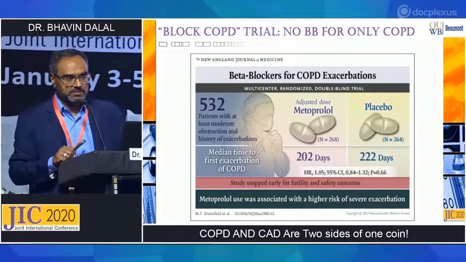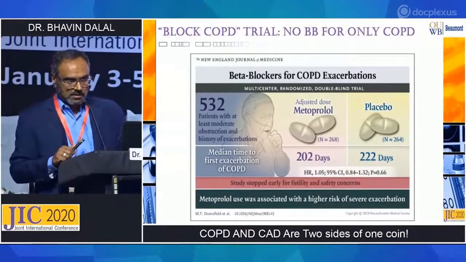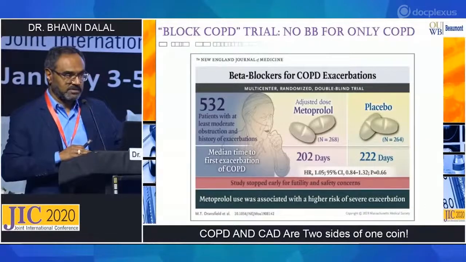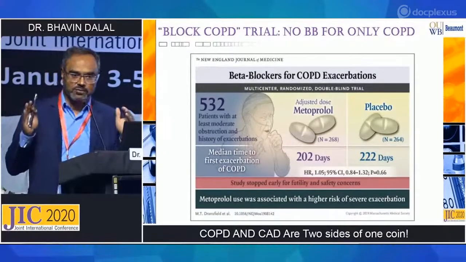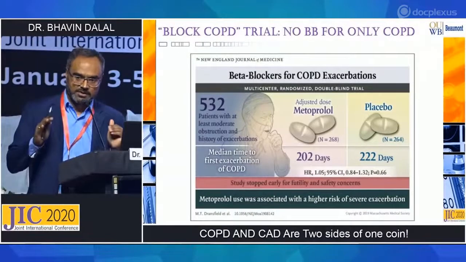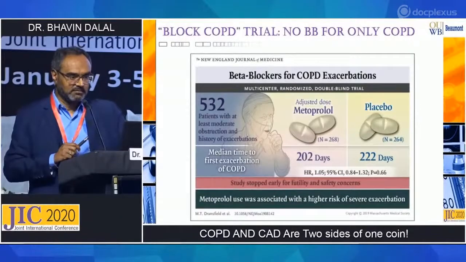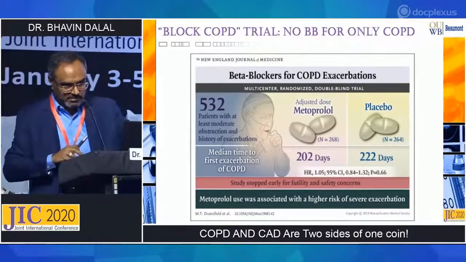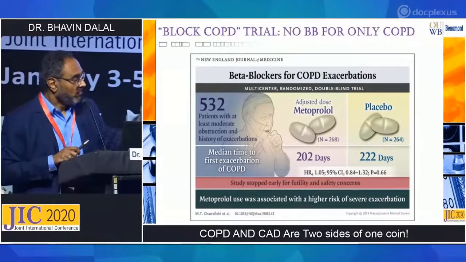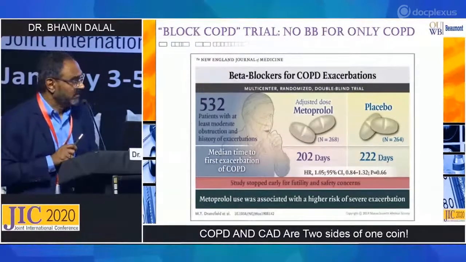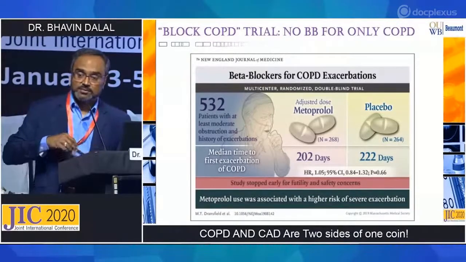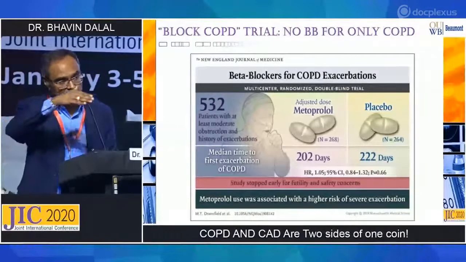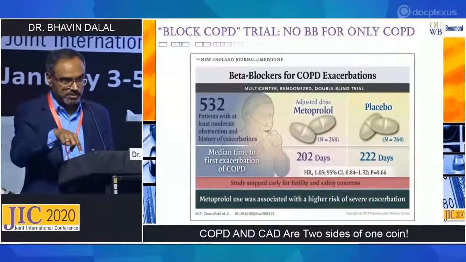Also, half of the patients were on home oxygen therapy. The other half of the patients actually had increased exacerbations in the previous year. So these are patients at high risk of increased exacerbations. They were given metoprolol on one arm and placebo on the other arm, and then they were followed for exacerbations. What they found, in fact, is that in the people who were given beta blockers, there were actually increased COPD exacerbations with beta blockers. A completely contradictory finding to what I just showed you.